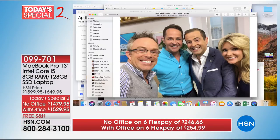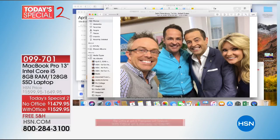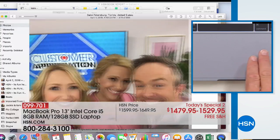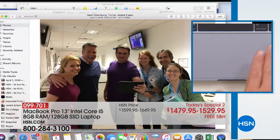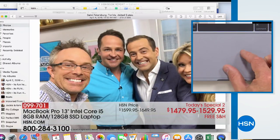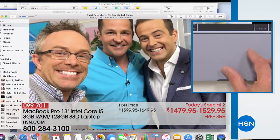I want to show you the touchpad because it's just such a beautiful, seamless experience. You have a nice, larger touchpad which allows you to easily swipe through — it's just smooth, which we all can appreciate. It's almost like a big, large touchscreen, yet you still have your right and left click. You have pinch and zoom, which is awesome, so you can really get in nice and close.